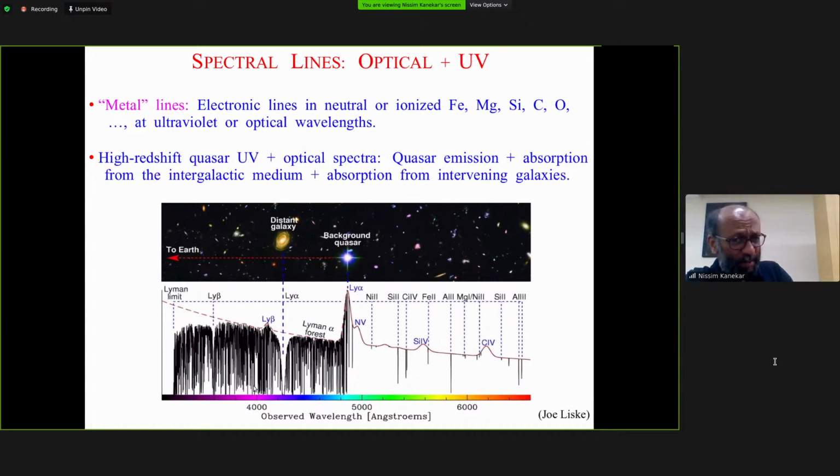And you might say, hang on a minute, how do I know that this line is actually Lyman alpha? Why can't it be something else? And the answer is you don't know actually. All you know is that the bulk of this absorption is coming from Lyman alpha. There could be other metal lines from gas at other redshifts in between, which also contribute some absorption. But the bulk of the absorption is Lyman alpha.